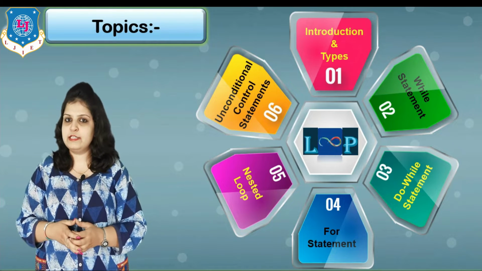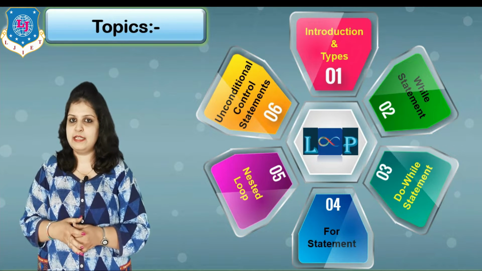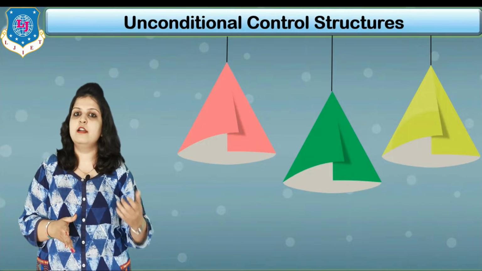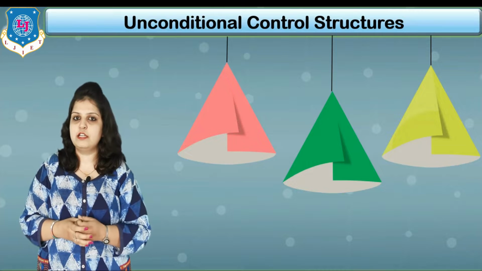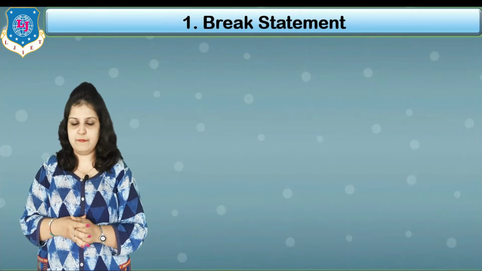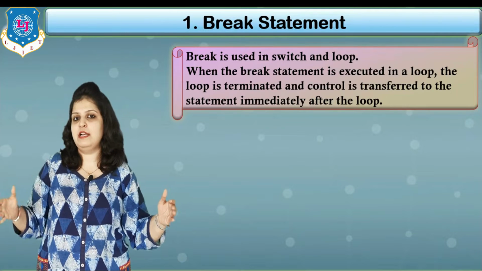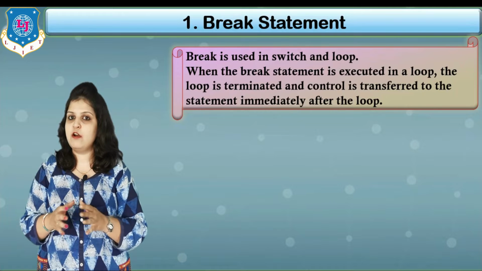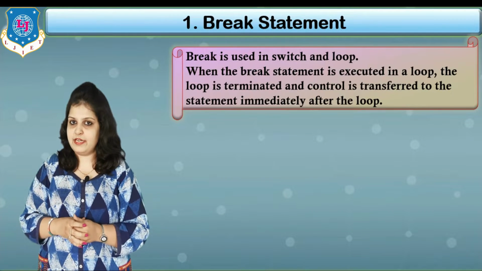And today in this video lecture we are going to discuss our last topic, that is unconditional control structure. We have to learn unconditional control statements. So let's start with the very first statement, that is the break statement. The break statement is mainly used in switch statements and loop statements, and the use of break in the switch statement we had already seen in our switch statement, right?